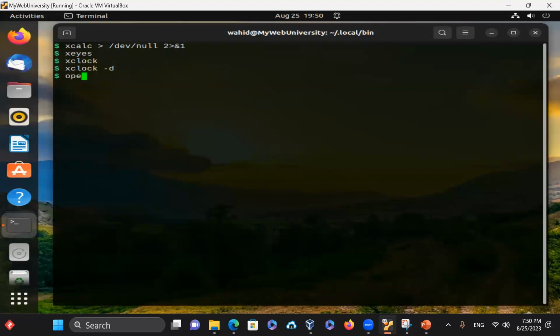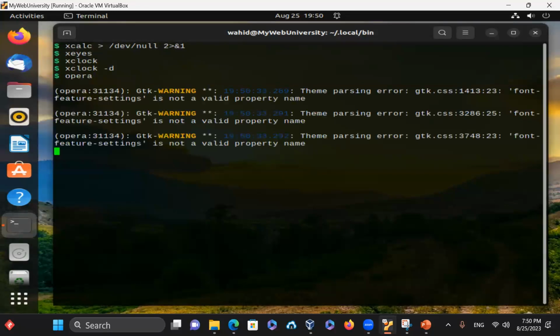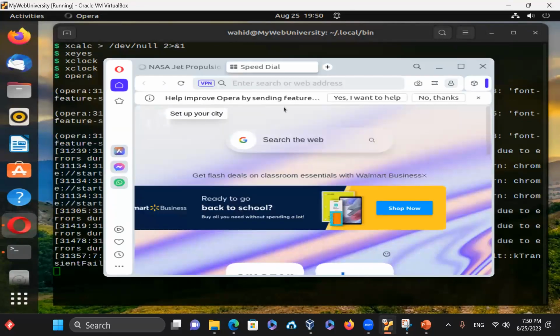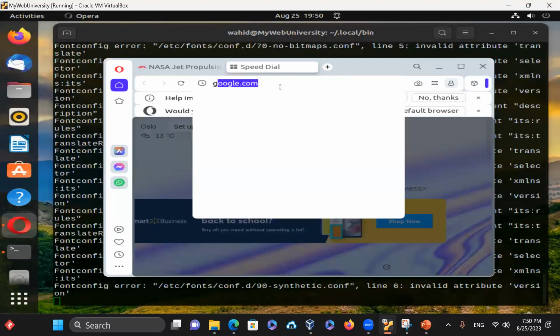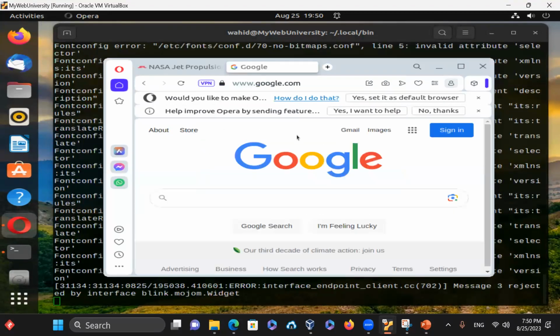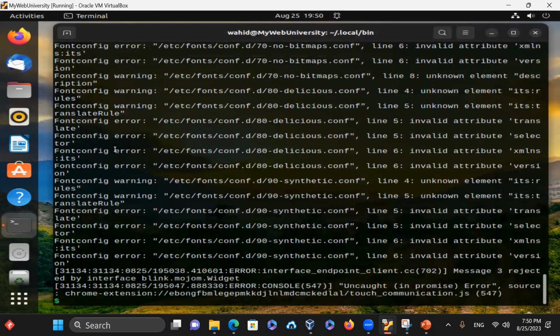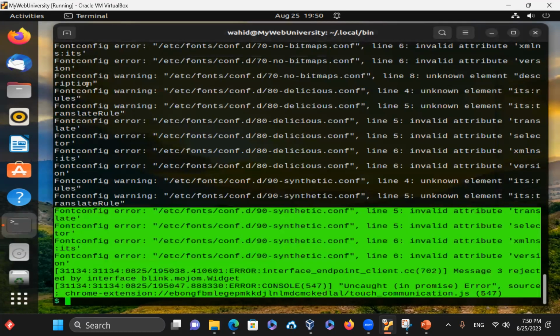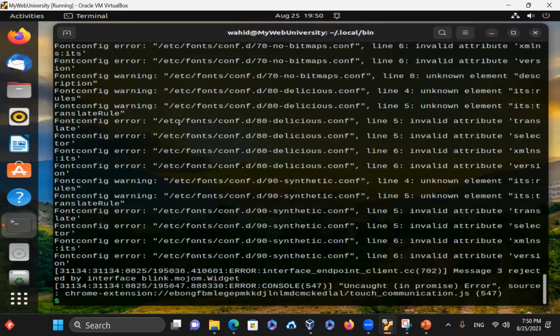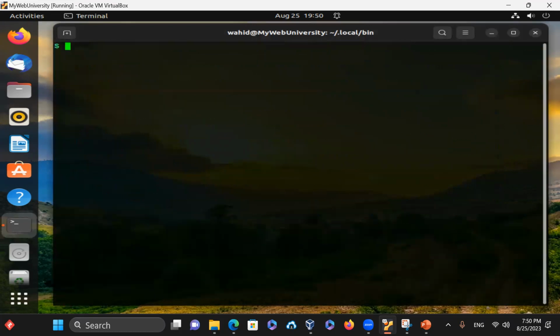However, if I run Opera and then just try to open up Opera, and notice if I go here, google.com, this is going to take me there, but notice every message that is coming out on the screen here, right? So if I just close this one, I don't want to see any of these error messages that are showing up. Warning or pre-configure or something, error, they're showing that error.